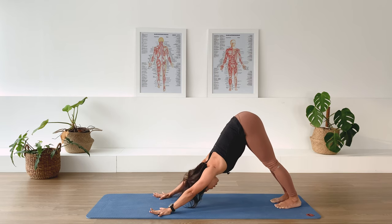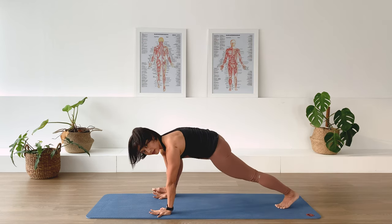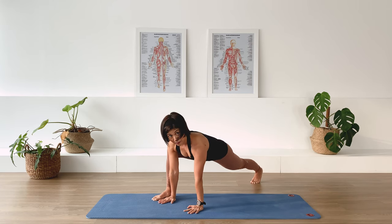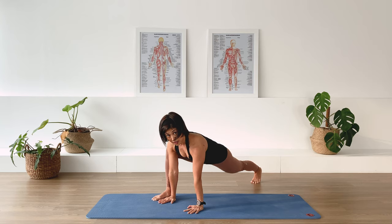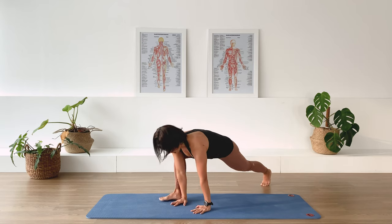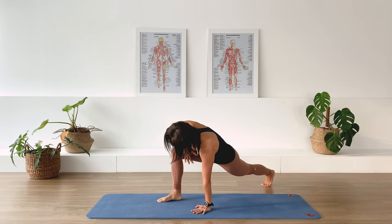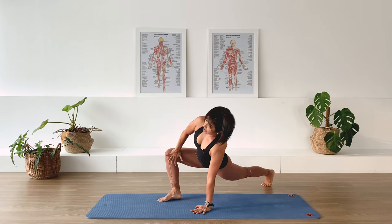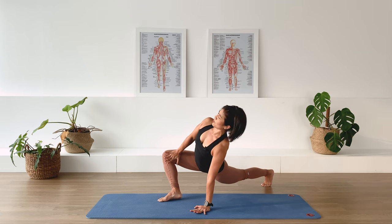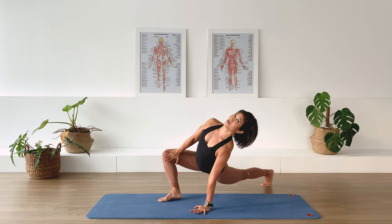All right. Step your right foot to the outside of the right arm. Right foot outside of the right arm. Back leg is long. You got it? We're like this. Yeah? Then, right hand, pushing the right thigh away. Out. That's it. Lift through the spine. You can go into split extension here if you want to. And reach up. That's it.